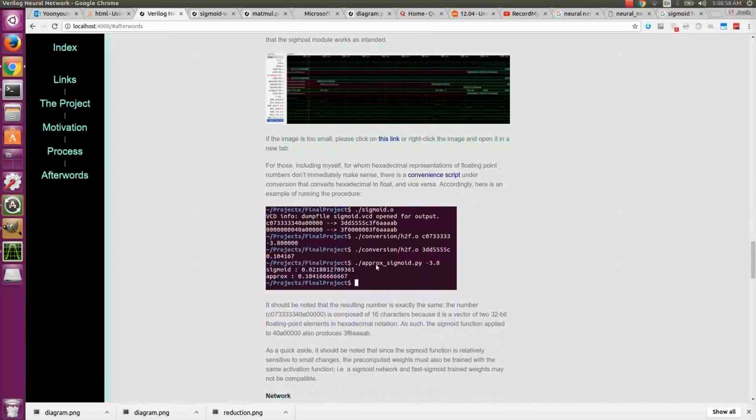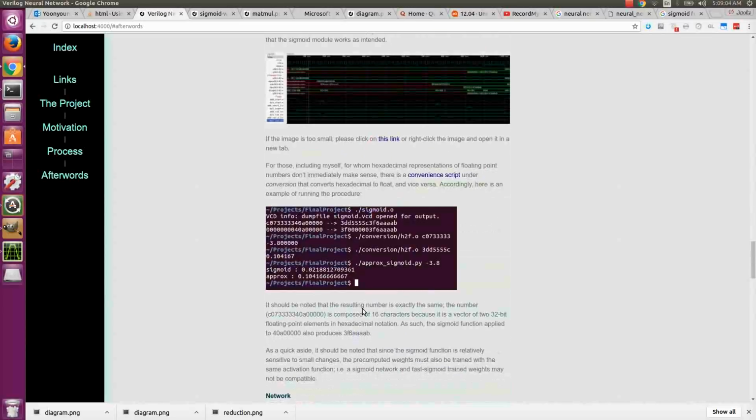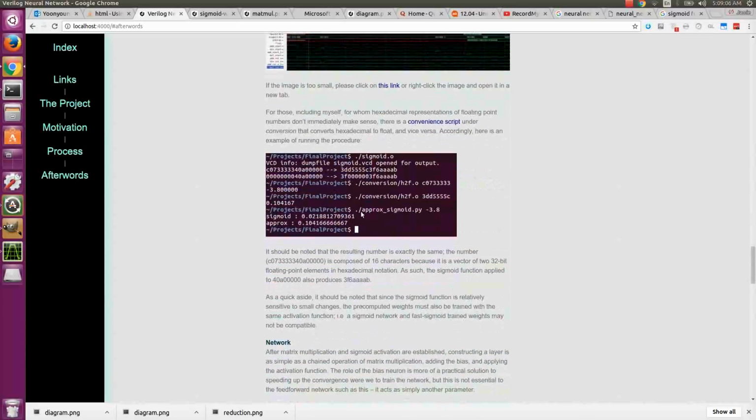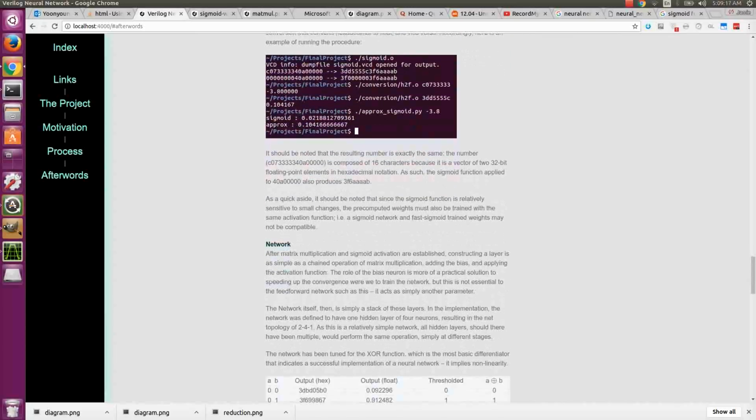So negative 3.8 should be right around 0.1, as what we have seen here. And when we actually run the script and ask for the value obtained for negative 3.8, you're actually going to get that exact number. So we know that the sigmoid module is working as intended.